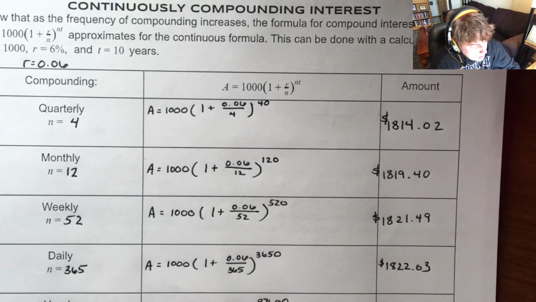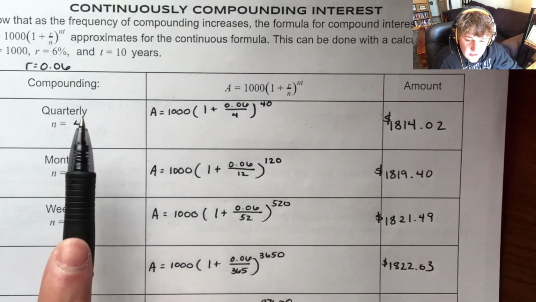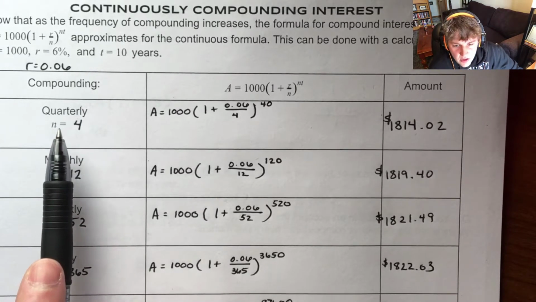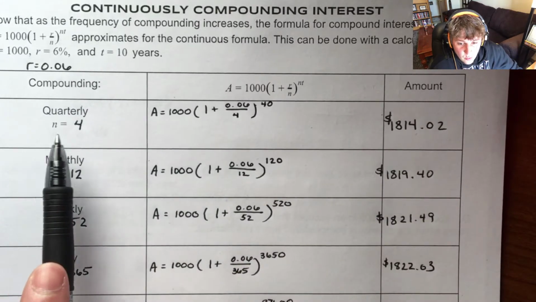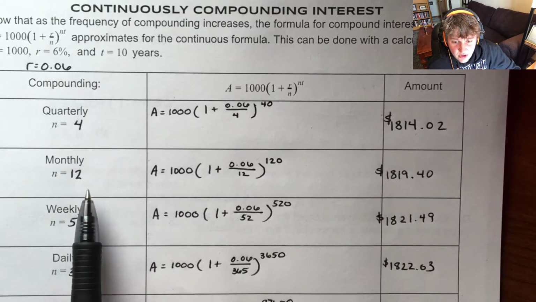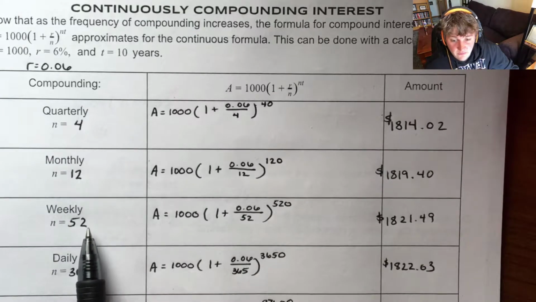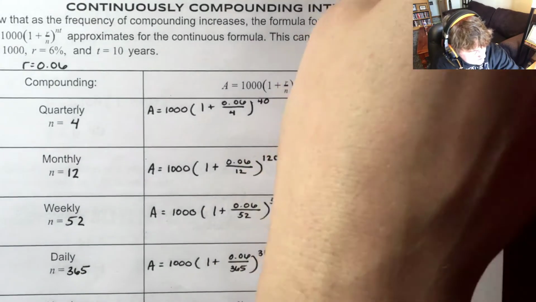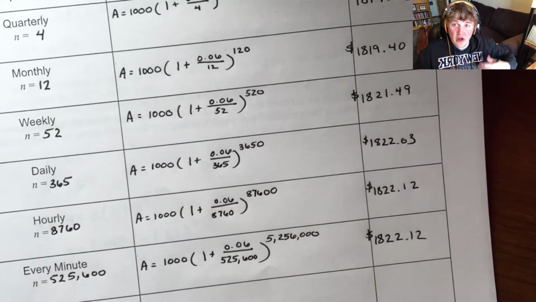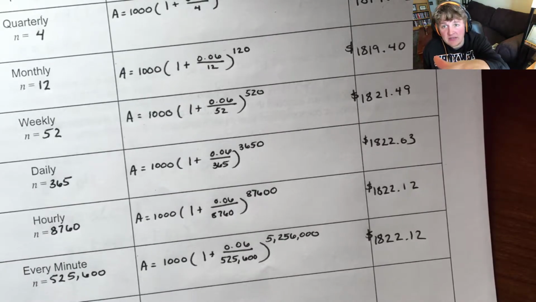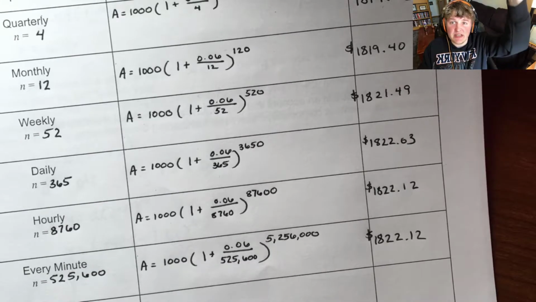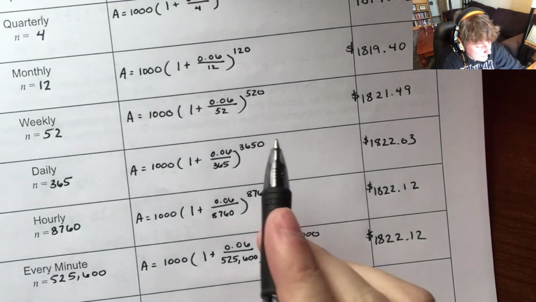Whereas here, there's no growth in our amount of money in between each of these 4-month or 3-month periods, okay? So this amount only grows once every 3 months, or 4 times in a year. This one only grows 12 times in a year. This one grows 52 times in a year. This goes 365, 8,760, 525,600 times in a year. Whereas continuous growth is more natural. It's like how a plant grows, like how a person grows. It's always growing. It never just jumps in height or in money, unlike this here.